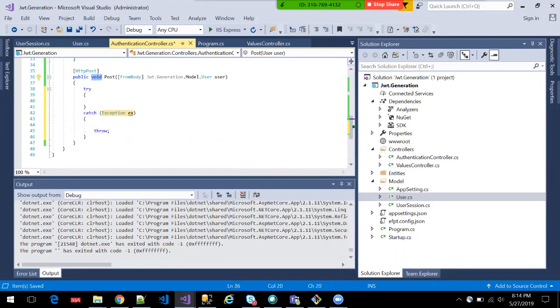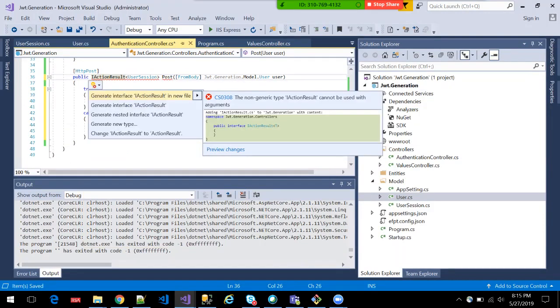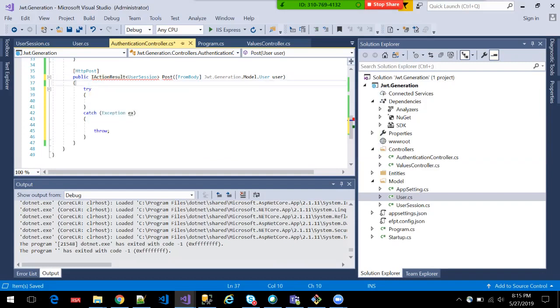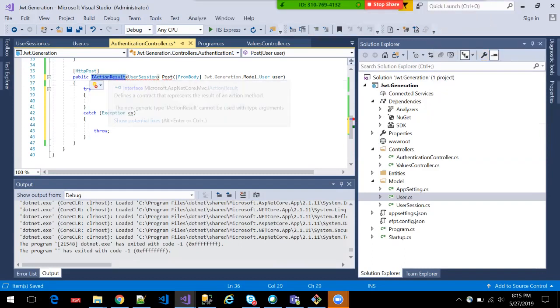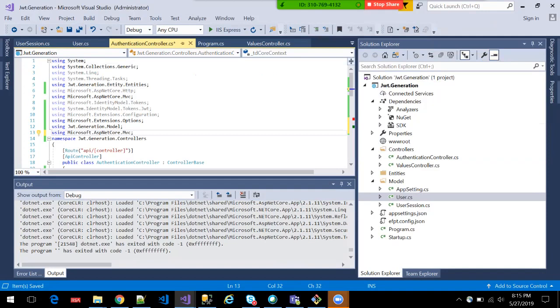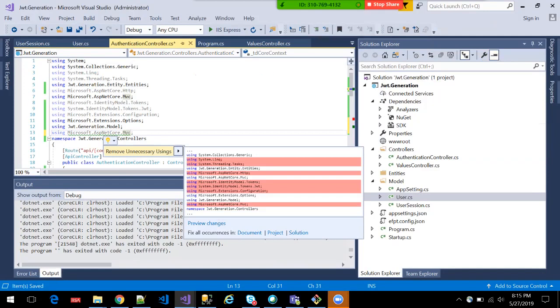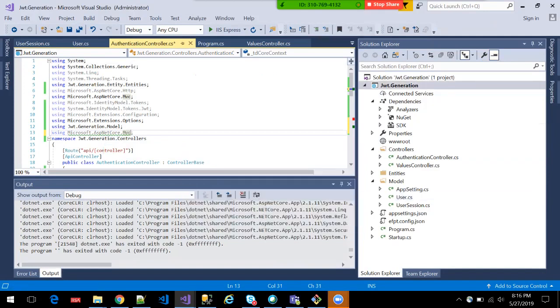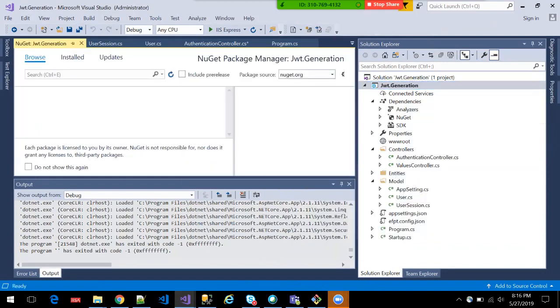What I'm going to return is IActionResult of user session, correct? IActionResult comes from Microsoft ASP.NET Core MVC. This namespace is not added yet, so we may need to add ASP.NET Core MVC using NuGet packages.